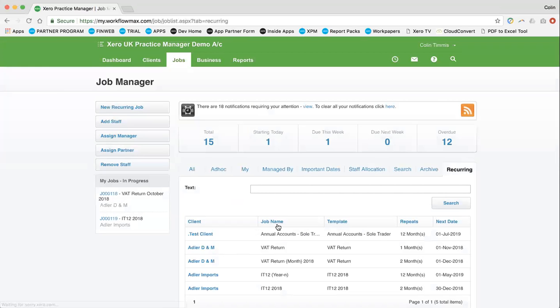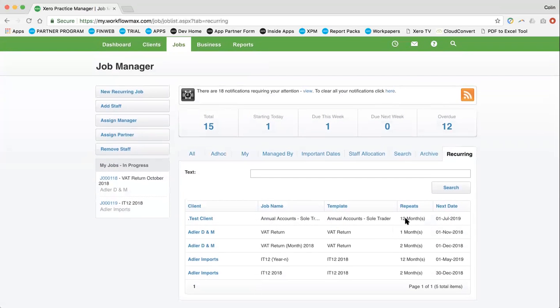What will now happen is every single 12 months, 1 month, 2 months, these jobs will automatically pop up and go to the allocated staff member. So I never have to remember what jobs I'm busy with. If you create the recurring job, the moment the client engagement letter is signed or the jobs become your responsibility, it is impossible to forget these jobs because they will always be created and they will always be assigned to a staff member. If staff members leave, you can bulk remove a staff member and replace them with someone else.